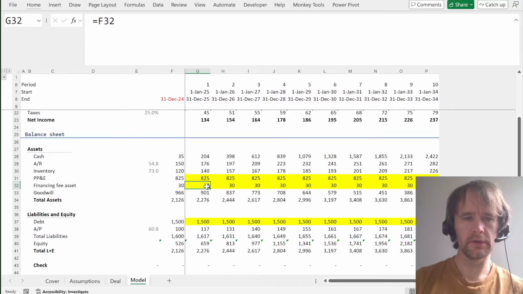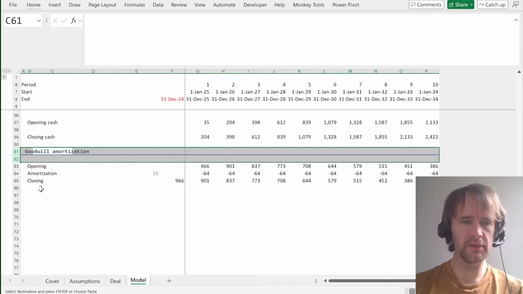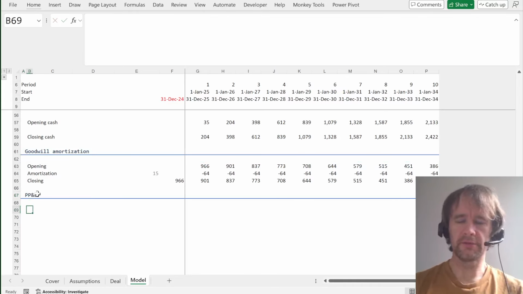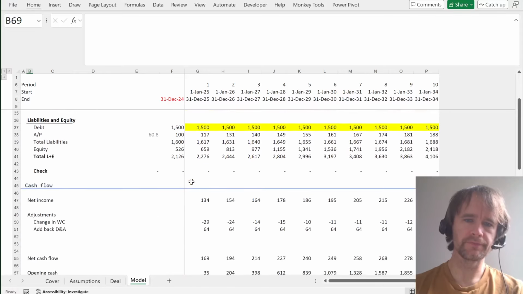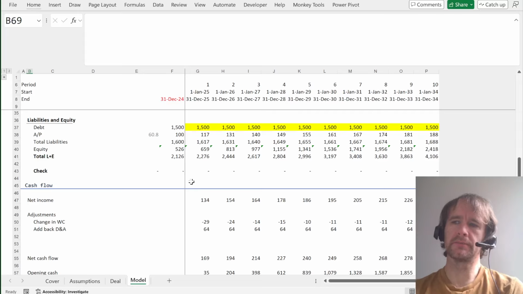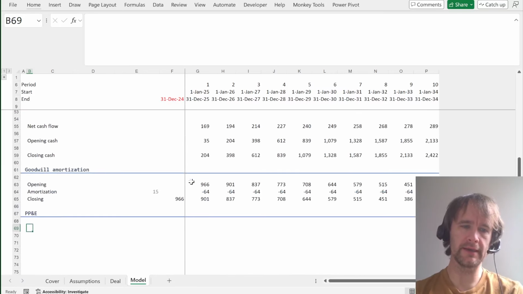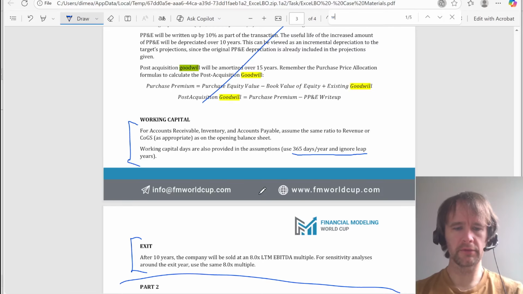Then we need to do the debt schedule, which will cover the financing asset, and we need to do the PP&E. Let's do the PP&E first, because that's actually pretty simple as well. So for the PP&E, we already have a depreciation number that reflects the existing assets and the new capex over the time. So the only new depreciation we need to add is the depreciation of the write-up.